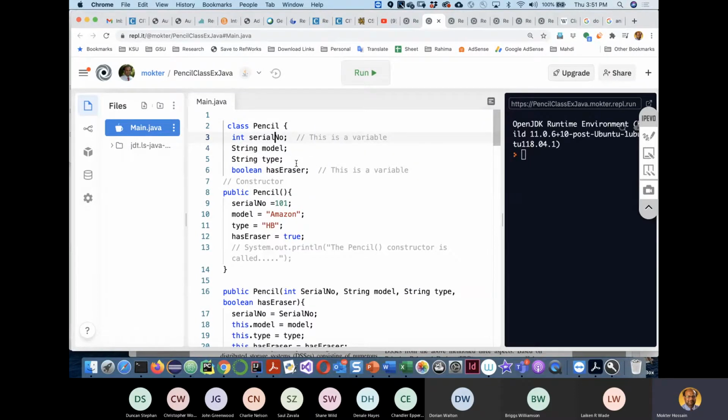Remember, if the type is not one of the 8 primitive data types, then we do not call this a variable, we call this an object. For English, in order to make sense, we write "an" because we start with a vowel. An object, what kind of object? We can say more specifically, it is called a string object.